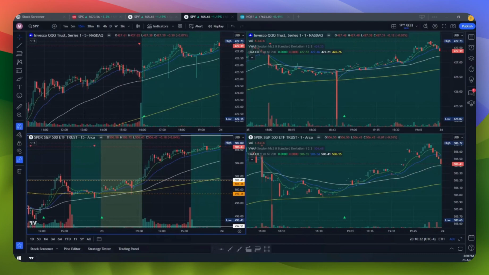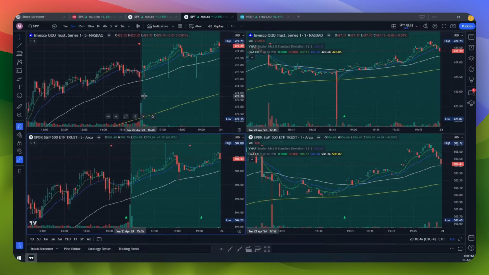Catching just one good move a day is good enough for you to make a good amount of money. So for these levels, I typically go over the different time frames, 15, 30, 1 hour, to see where we are near previous historic touch points. Based on that, I come up with these two levels, dotted in orange lines, every single day. So before the day begins, this is my typical exercise.